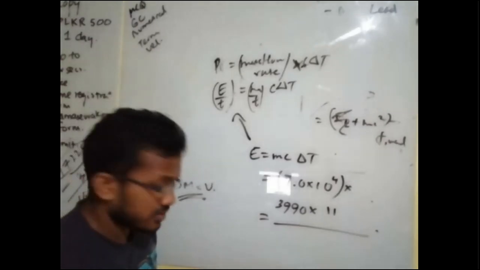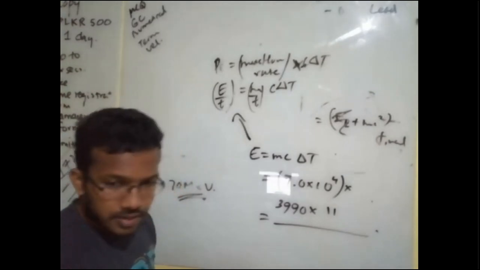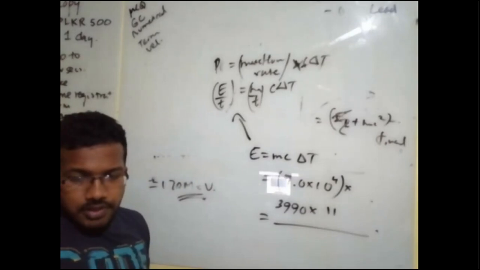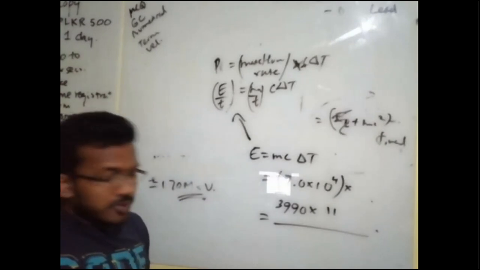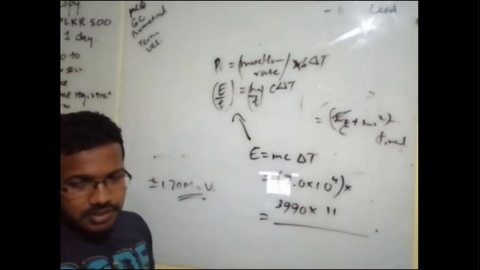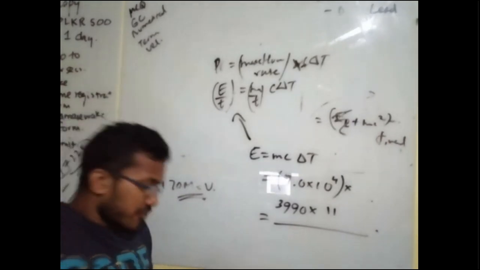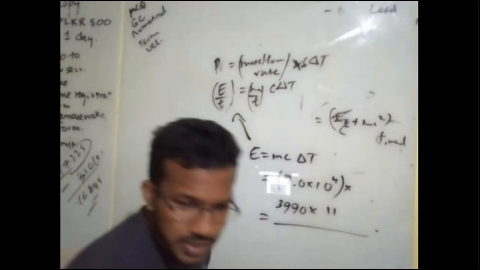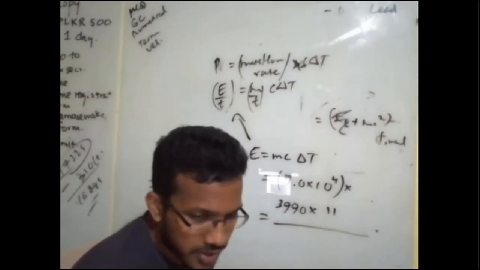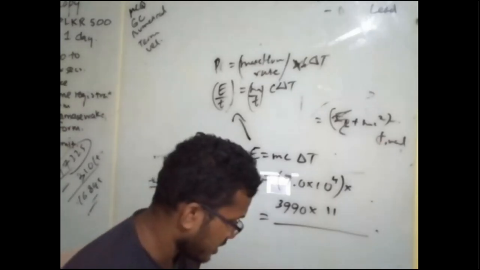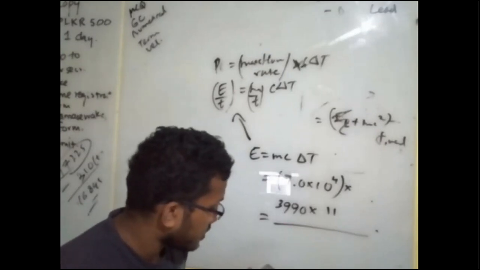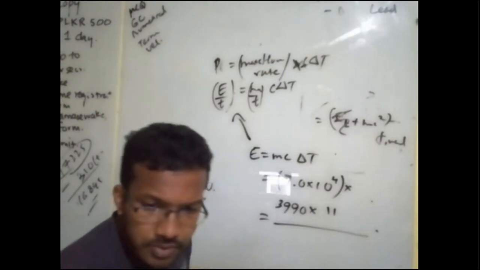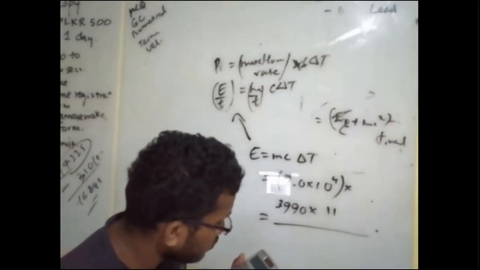About 3000 mega. Is delta T given? I thought you picked it up. While you are reading, as soon as I scrolled down and saw specific heat capacity, I immediately knew what equation. Then when I was reading through the question, I quickly picked out the numbers needed for this. That is the key to scoring in calculations. When you look at it, you have to figure out what topic, what equation. Times 3990 times, that is about 3000 megawatt. It's 3072 megawatt actually.